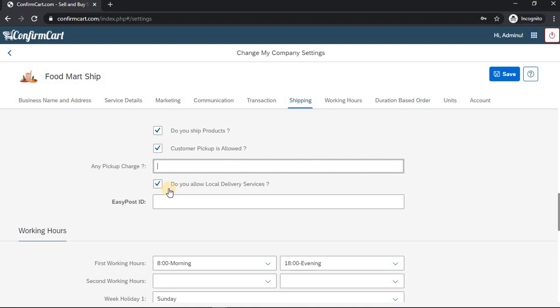And if you don't want to maintain the delivery charges yourself, you can go for the easypost.com integration, where you can maintain the easypost ID. Then the system will take that and give you the shipping cost for your order.